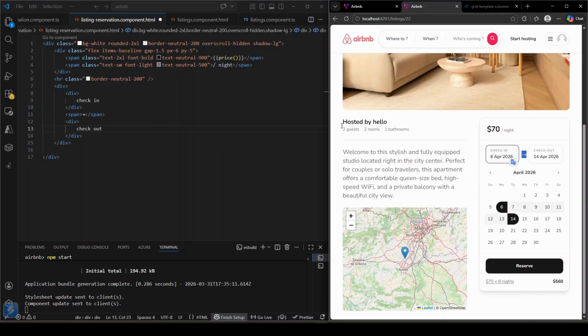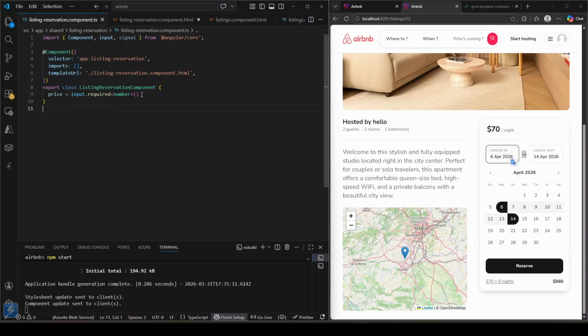For this reason, I will define a signal inside my listing reservation component, and this signal will just track whether I selected the start date or the end date. So it will be just selecting. It's a signal. Let's say it could take just start or end. Okay, here I need to specify the initial value to be start.